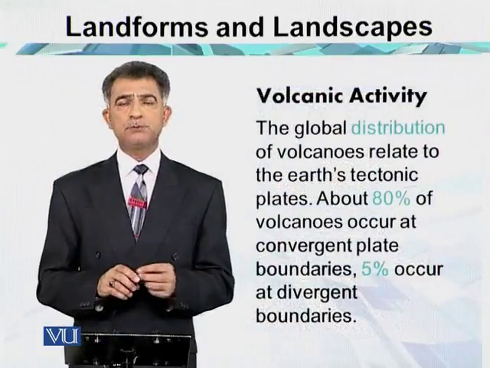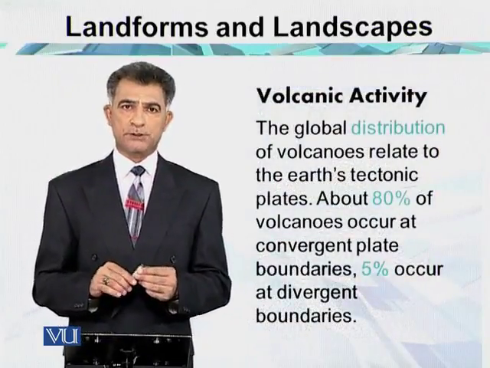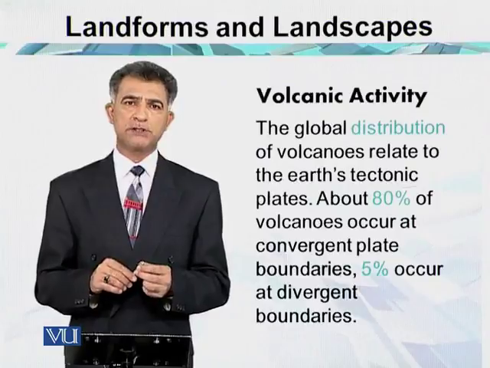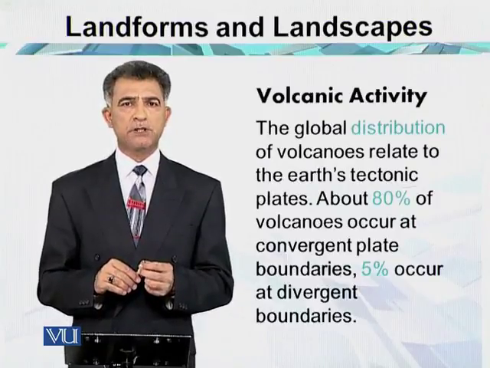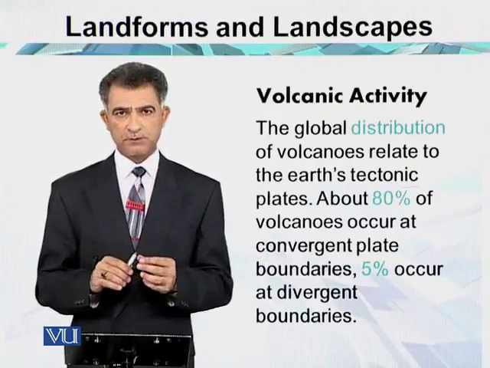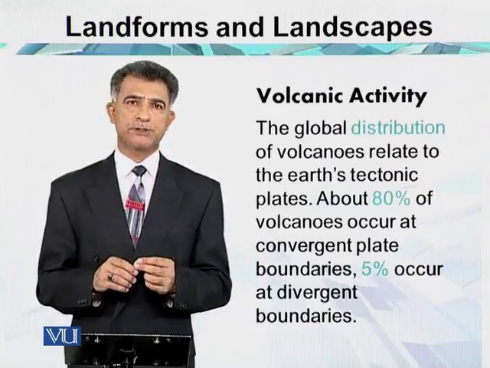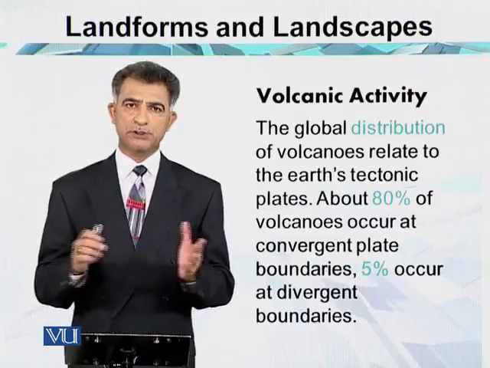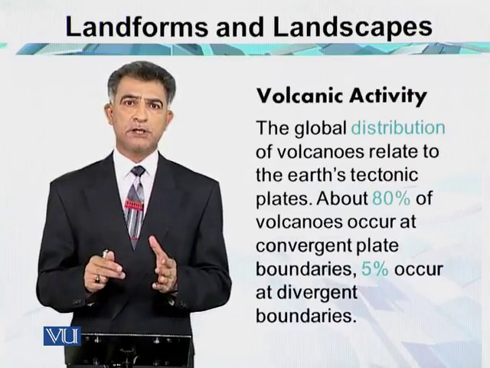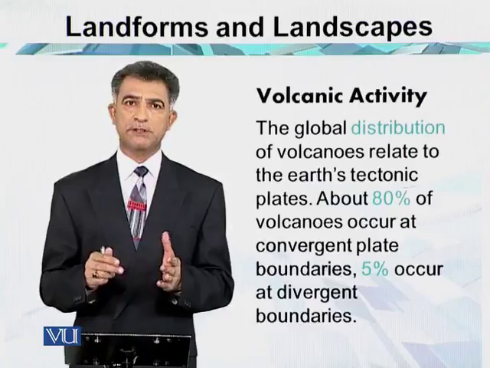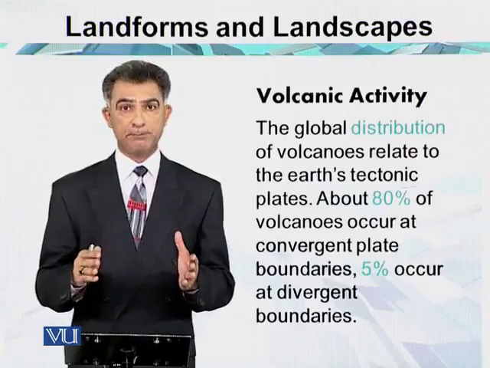Now, the global distribution of lava rocks, or rocks made by the process of volcanism, is spread all over the globe. Most of the volcanoes are situated along the coastal region of the Pacific Ocean, which is called the Ring of Fire or the Pacific Rim.